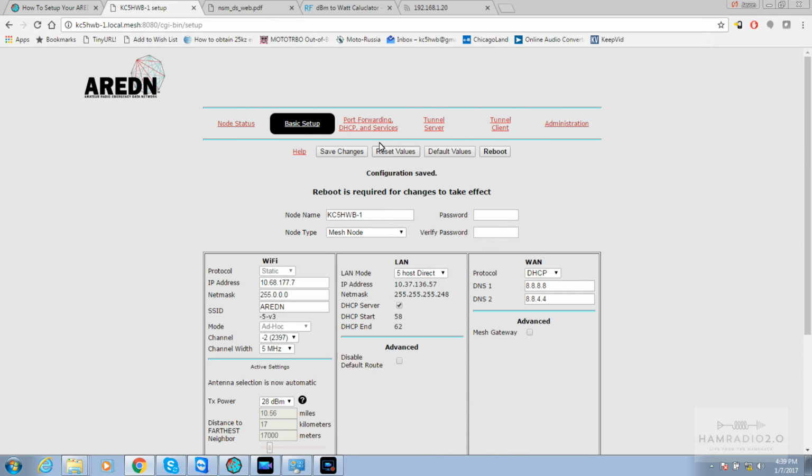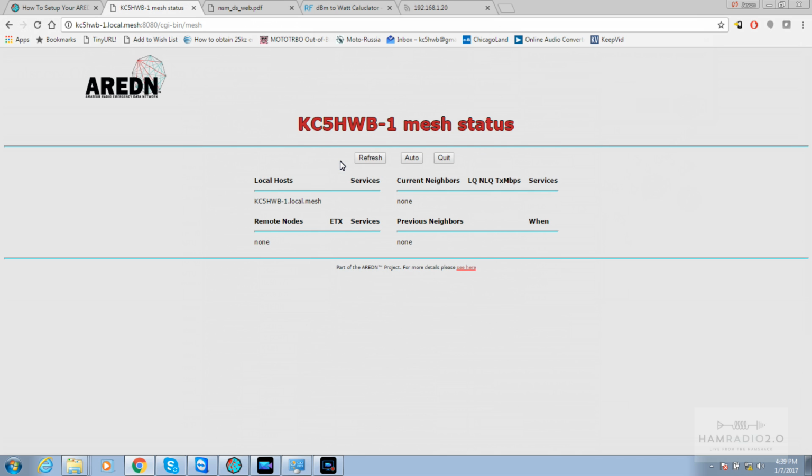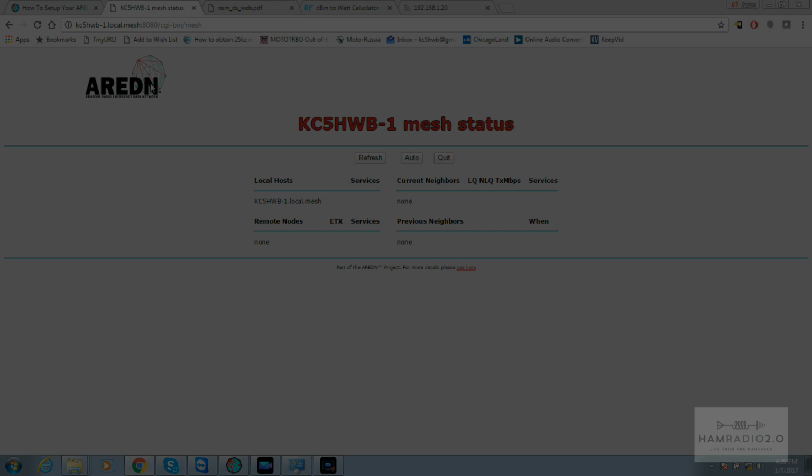Now we're going to go back and see if I see anybody, but I'm sure I won't. My node's sitting right here on the table inside of the shack, so it's not going to see anybody like that. But that is how to set up an AREDN mesh node. Now I need to plug up my bullet and see if I can figure out how to update it to AREDN from the broadband hamnet that it's on. And then I can show you what they look like when they talk together.